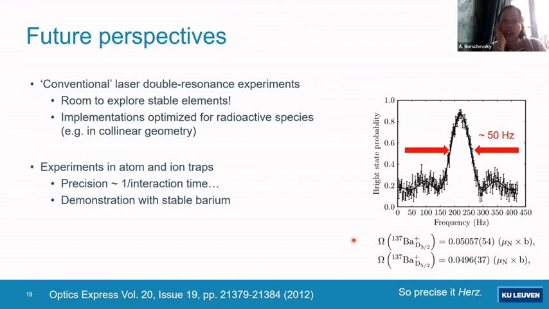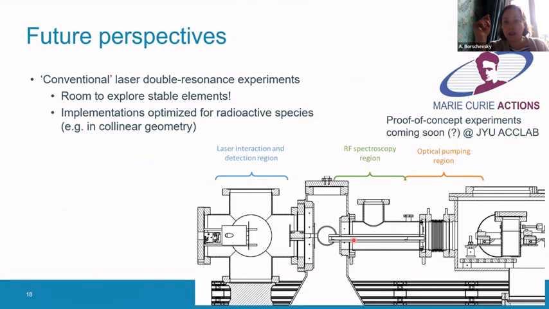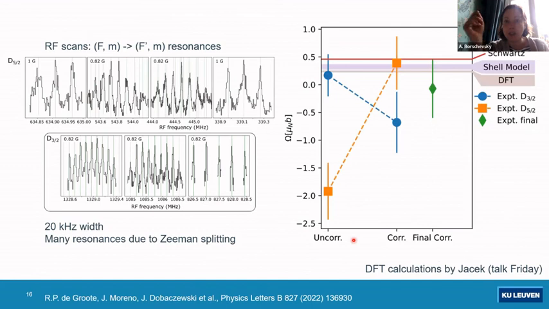Okay. And maybe I have something else on the same plot as before, because I see the models have some width, right? The shell model has some width and DFT is more narrow. Does that represent the uncertainty? Yeah, in a way, yes. Here Jacek would be better placed to comment, but the calculations were done for a range of different parameters, and this covers the band of the results coming out of the calculations.